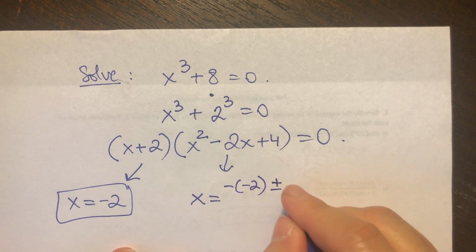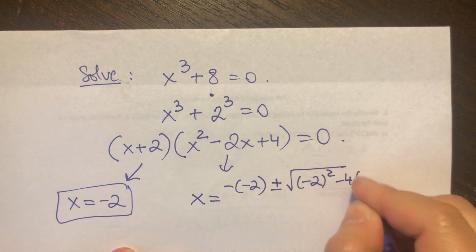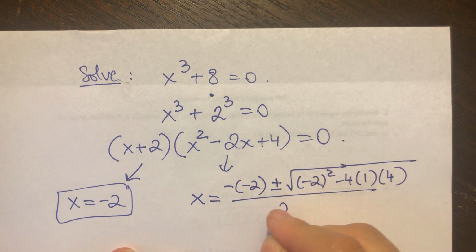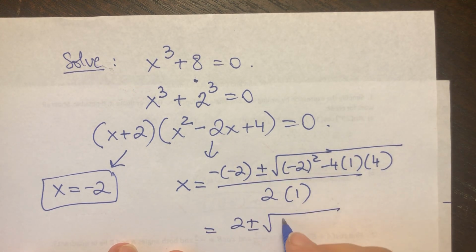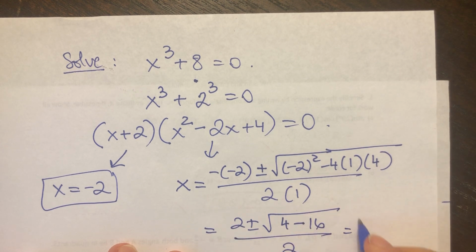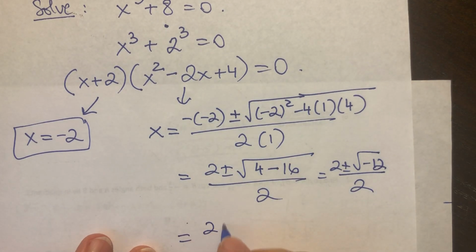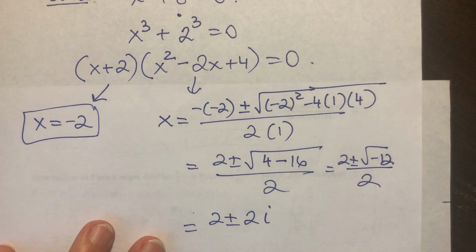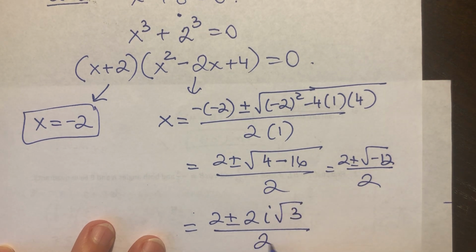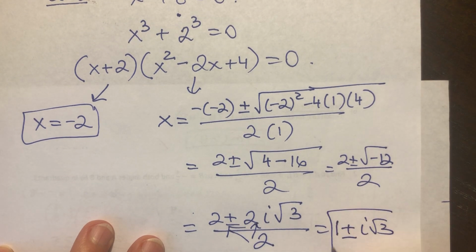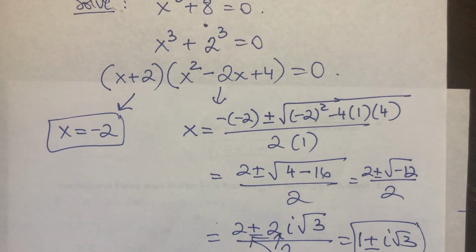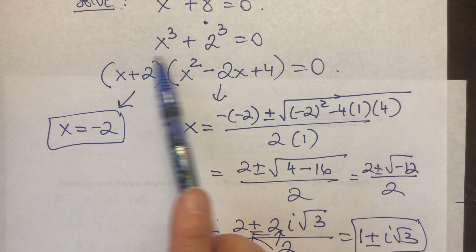So it's -2 plus or minus the square root of 2 squared minus 4ac over 2a. That's going to be 2 plus or minus the square root of 4 minus 16, and that's -12. I'm quickly solving this. I'm going to throw out a 2 from the 4, an i because of the negative, and that's the square root of 3. Now when you divide them both by 2, you'll get 1 plus or minus i radical 3. And again, this could be done because we could factor this as a sum of perfect cubes.